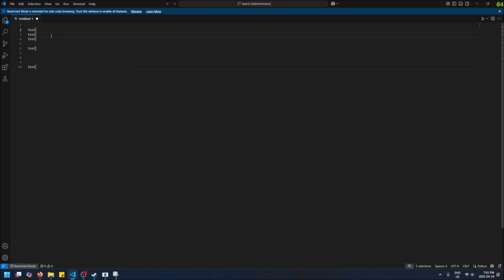But now if I start typing, check it out. I am typing in all of these lines at once. License, whoops. And then to get rid of typing all of them at once, you just click on one of the lines and all your selection goes away. Or you can press escape, but just click somewhere else. That's the easiest way.